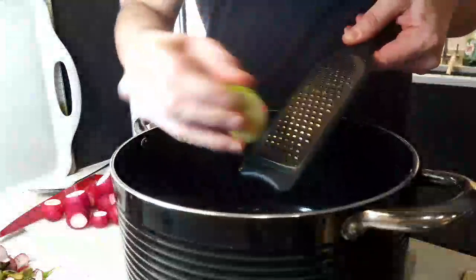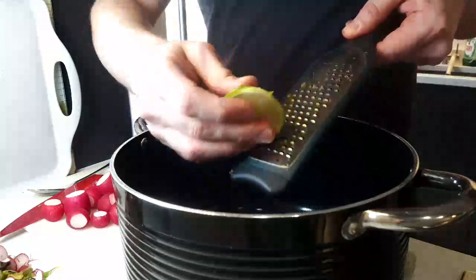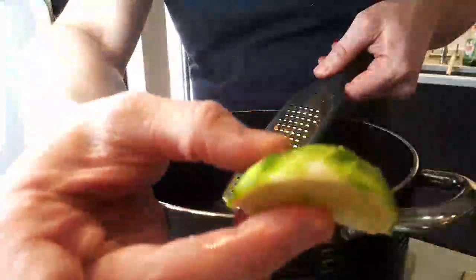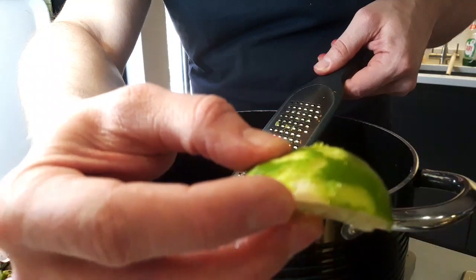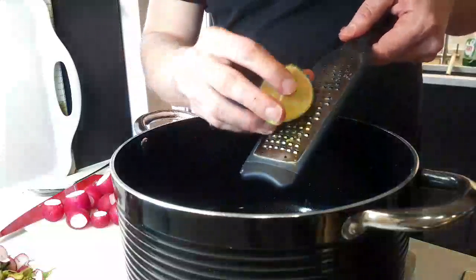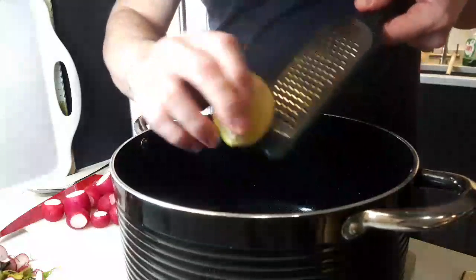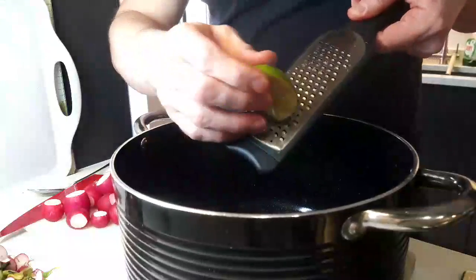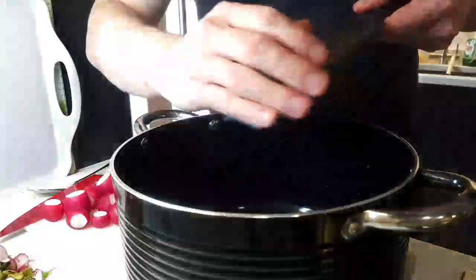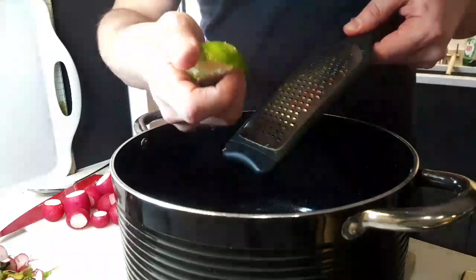So just straight down. We had better success with the blood orange. If it says zest, try not to go, see I failed there slightly, I'll always show my failures. Can I get that really close to the camera, can you see it? Focus on it. There, I've gone too far. That's into the pith. So I'm just going to go a little slower, checking as I go, because the pith will just make it a little bit unpleasant. It's just a bit too sharp. So, yeah, I'm not going to live that one down, I don't think, for a while.